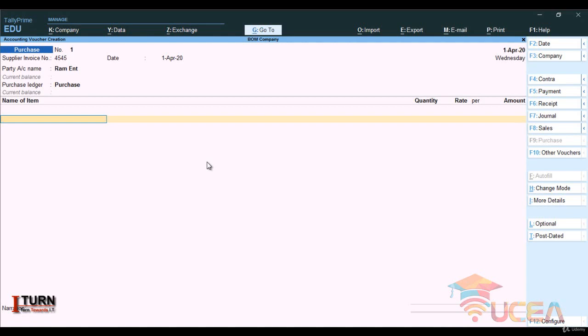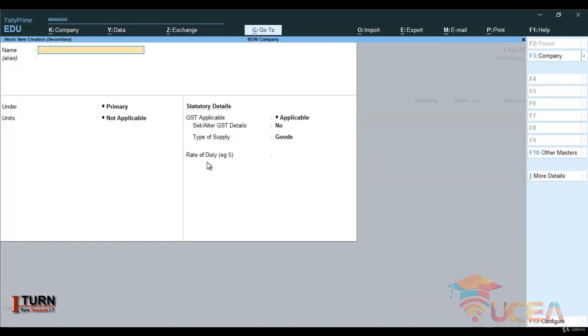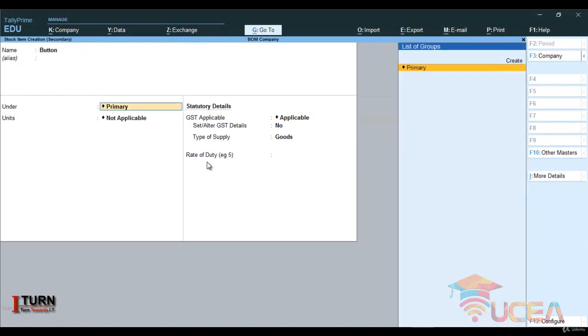So next thing is the name of item. As I've told you, I'm going to create 3 raw materials. First I'm creating button, so Alt C. I have taken button. Under what group is the button? It's not compulsory here, but you may give a group so that it is easy to see the reports.